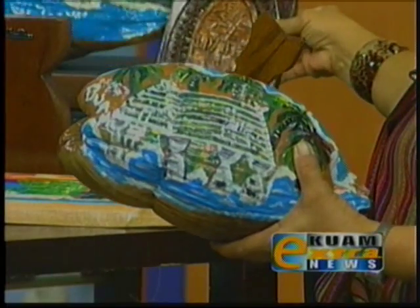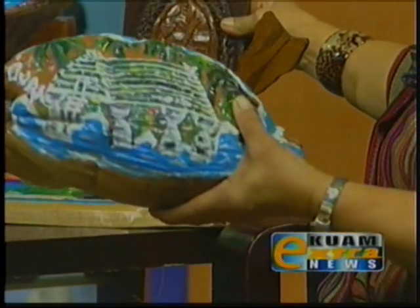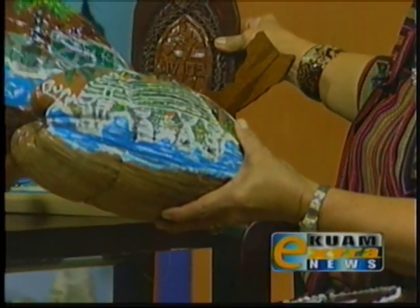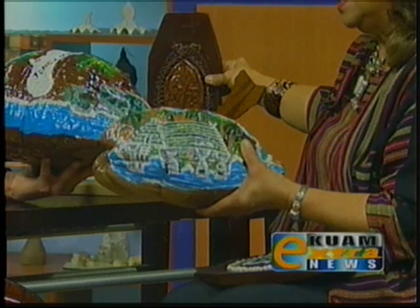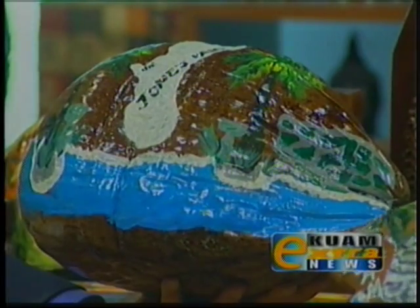We also have some wonderful coconuts that you have prepared. Tell us a little bit about this piece. Okay, this is our Guam coconut, of course. We have from little ones after Typhoon all the way to our large ones, and these are really found in the southern versus the northern. I do my painting without drawing and just expanding my horizon to have different perspectives, and therefore I derive different versions, preferably the legends of our island. For the love of our culture and island, my hands just go.